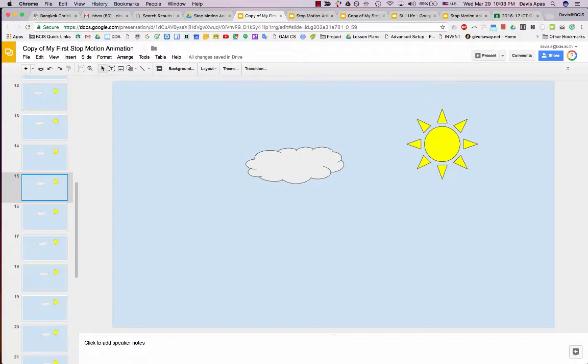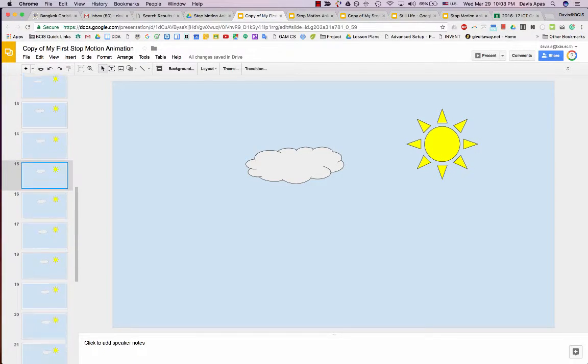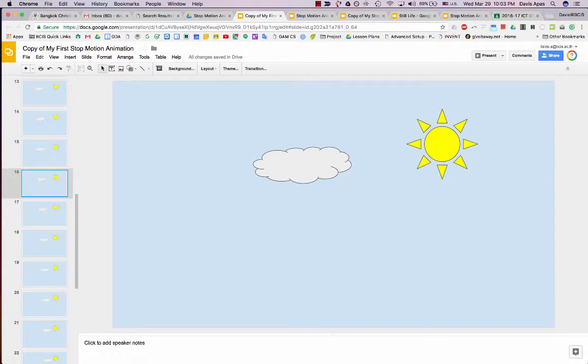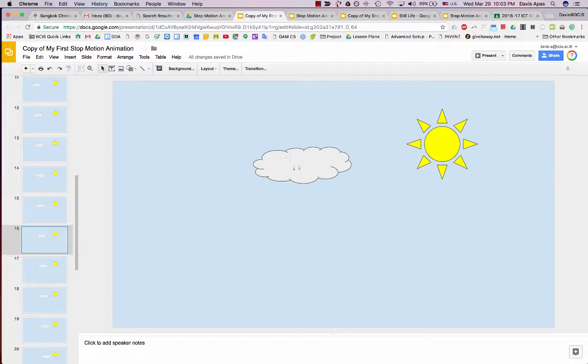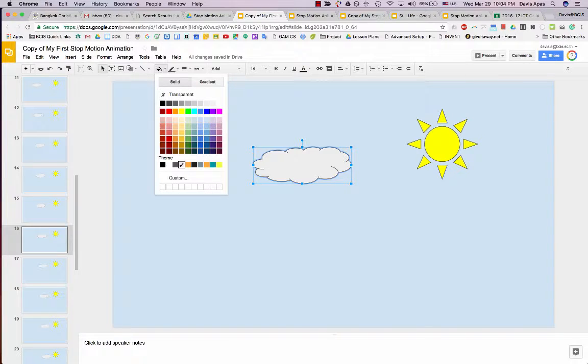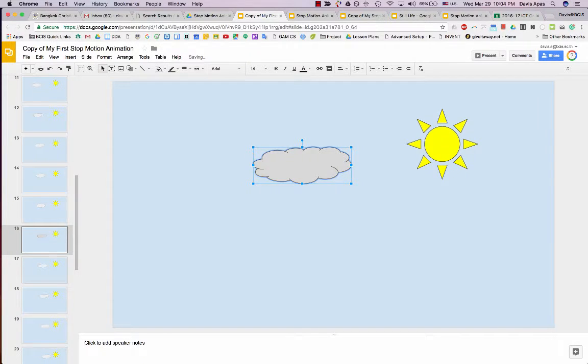So I'm going to choose maybe slide 16 and click on my cloud. I'm going to change the color of my cloud, choosing fill color and make it a little bit darker. Okay, maybe the next slide as well.